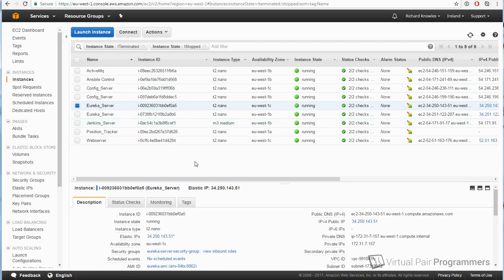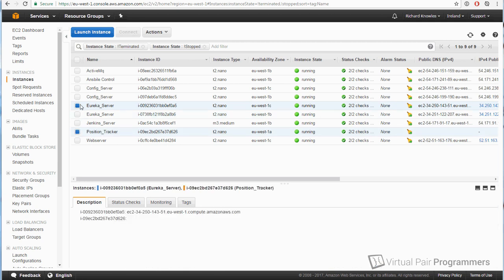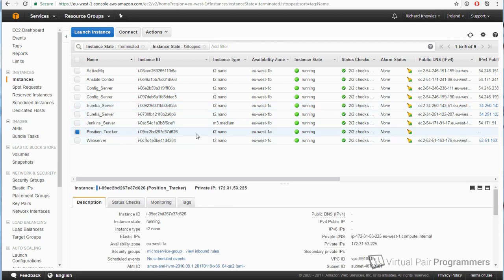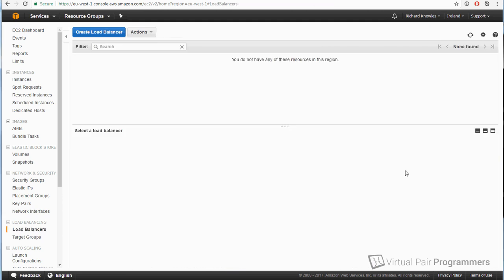The thing I actually wanted to do on this course was show you how you can create private subnets, and then from then on, whenever you launch new microservices, of course you'll be adding lots of them in the future, you just simply launch them into the private subnet. And Eureka will pick them up automatically, and there's no chance of anybody from outside that virtual private cloud accessing the service directly.